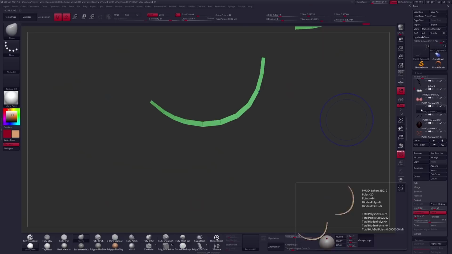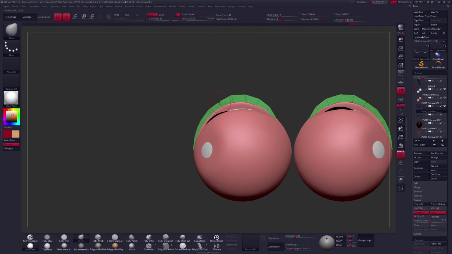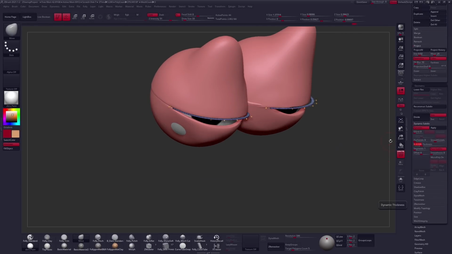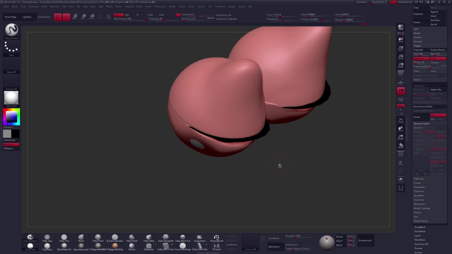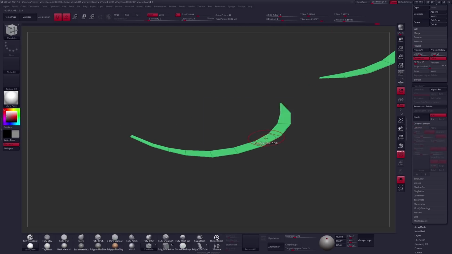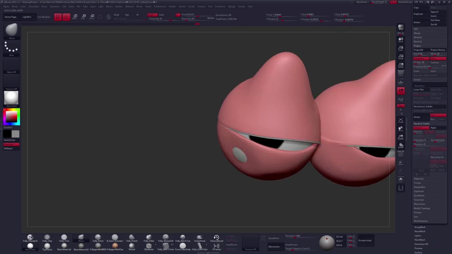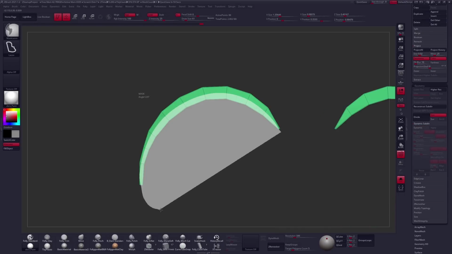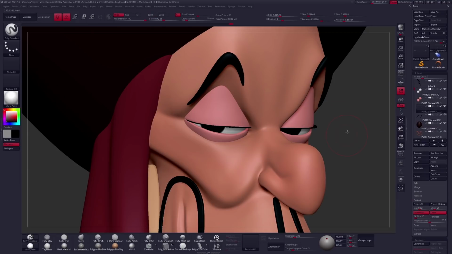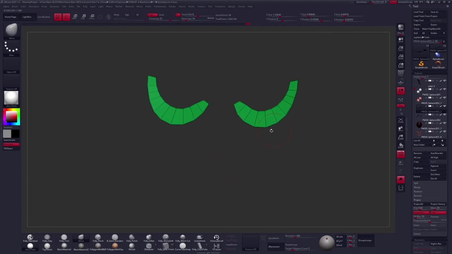I came back through once again with that cube tube brush, drew in my quick stroke or length for that tube, and then began adjusting it with some masks and my move brush. The main objective here is to just make sure that it is fitting that top eyelid as closely as possible, and then I work on making sure that there's no kind of weirdness or areas that are sticking out or not lining up. And then the final little thing that I do there to those eyelids is give them just a little bit more form to curl up so they're not quite as flat.